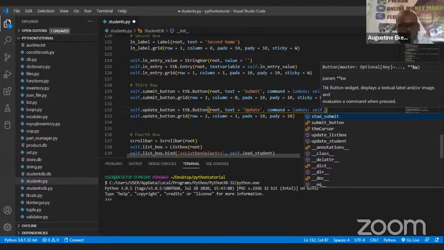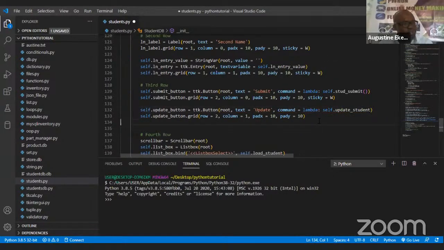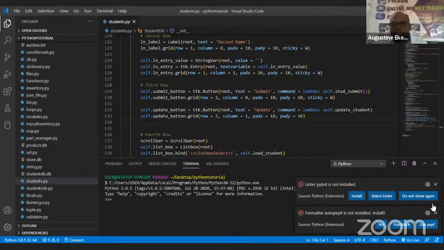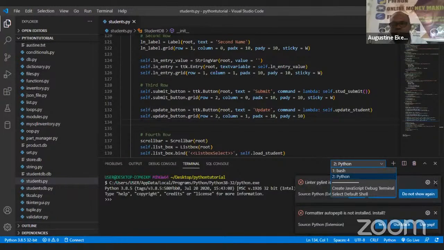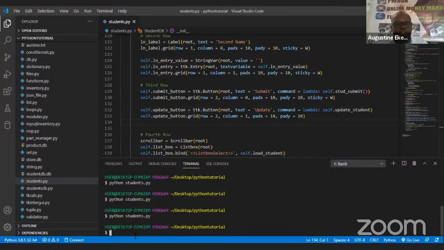Self dot update student, isn't it? So those are the two things we need. I think that should be it. So if I do Control S to save this, and I come back to my bash and run this code again.